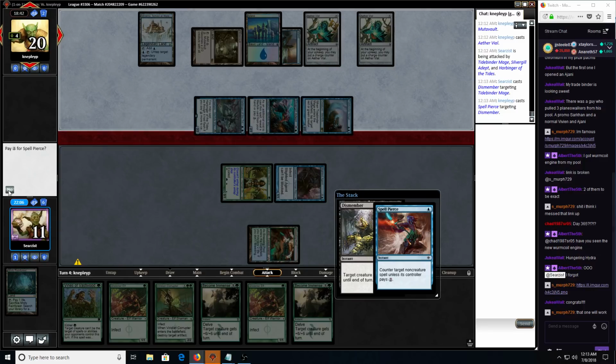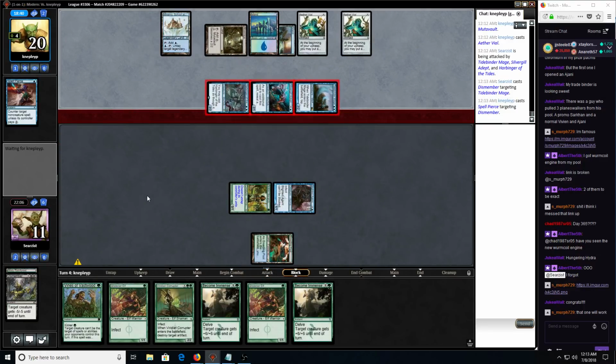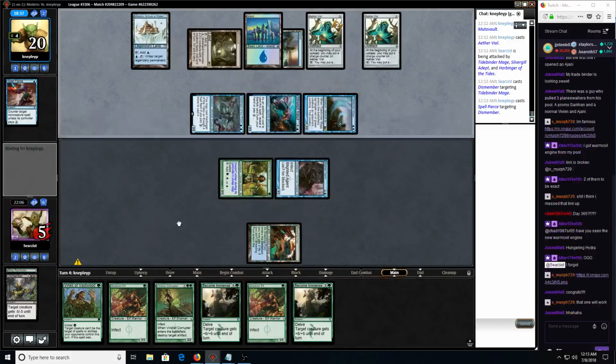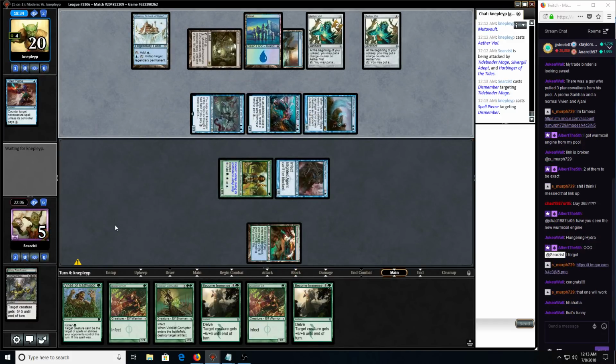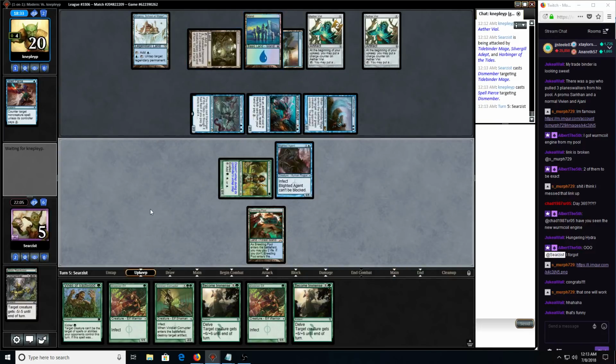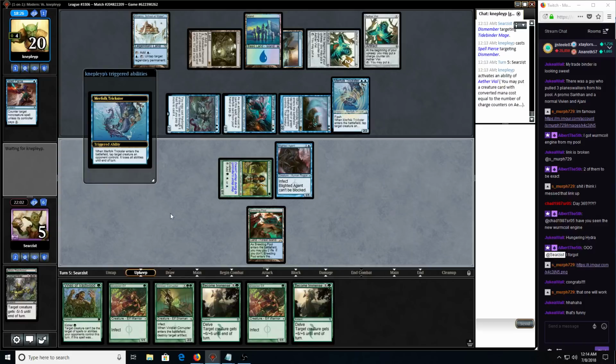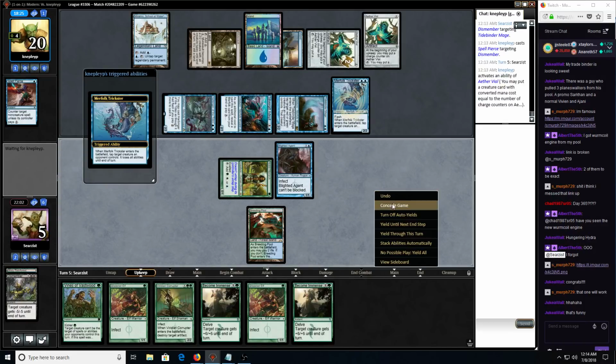Yeah, so he did have the Spell Pierce, and that's just going to be game. There's nothing that we're going to be able to draw to win from here, I don't think. And we're probably not going to be able to block and survive either, especially since he's got a Mutavault. And he still has mana left open. He's casting something else? Yeah, whatever.